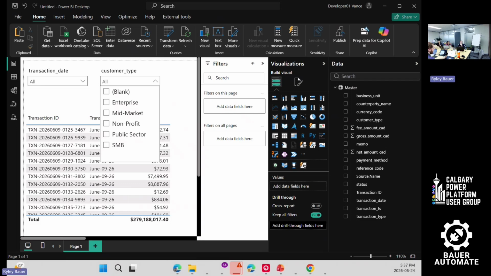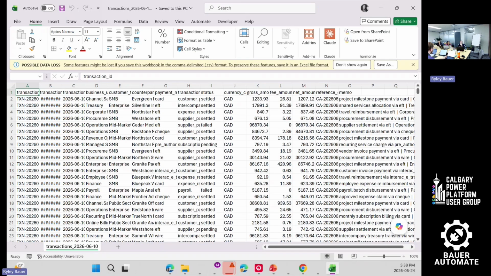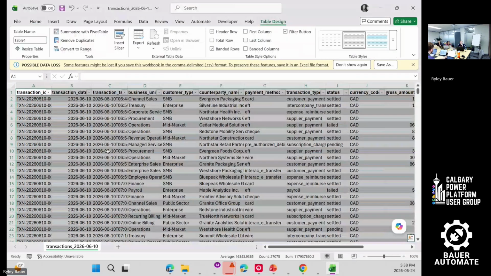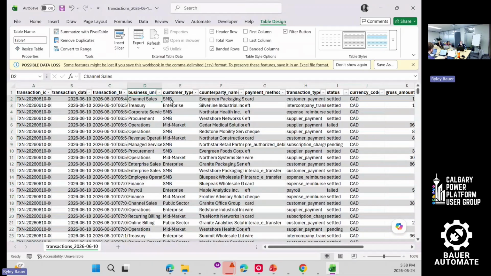We just open up one of the sample files again to look at what we have for our sample data. I'm going to format this as a table, just to make that a little easier to read. Our business unit, we have our channel sales, our customer types for enterprise. So now I'm filtering all 20 of my files by the column as enterprise. So I've stacked all my spreadsheets together from an email report, and in Power BI, we can pull out a specific column across the entire data set.